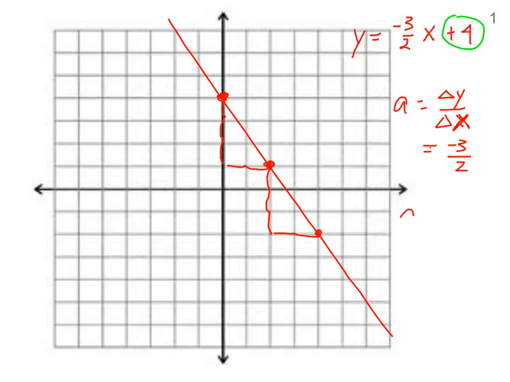Now, what happens if your slope a is just 2, for example? Well, 2 is just 2 over 1, so what that means is you're going to move in the y direction upwards by 2 because it's positive, and you're going to move in the x direction up to the right by 1 because it's also positive. So up 2 across 1 if you had a slope of 2.